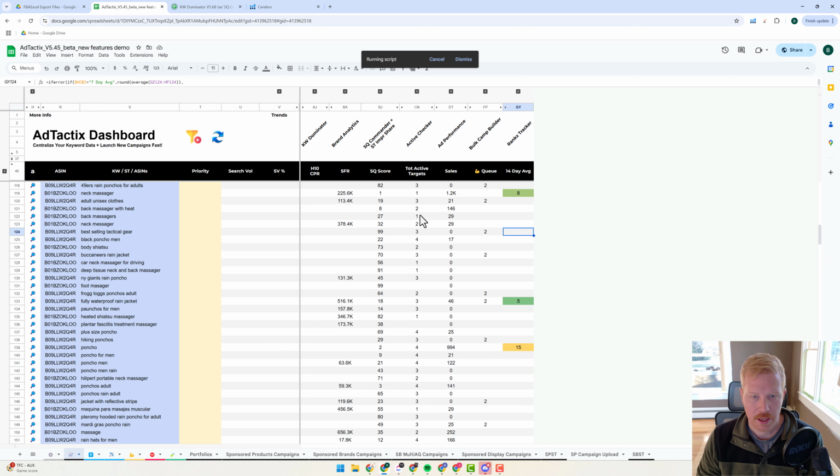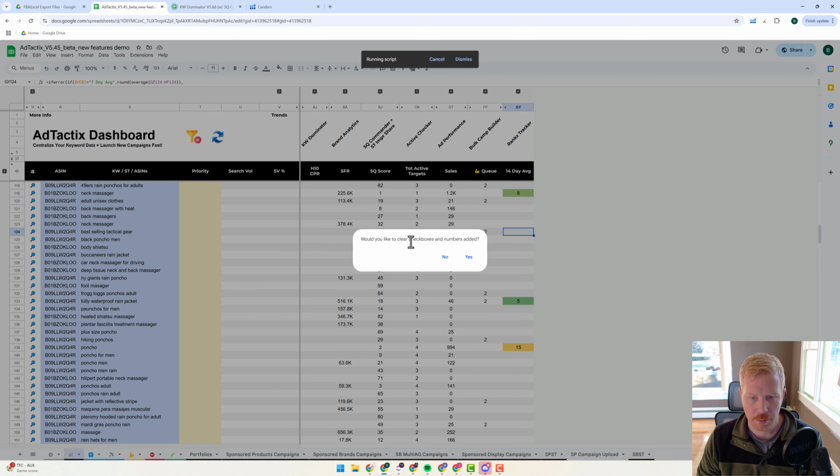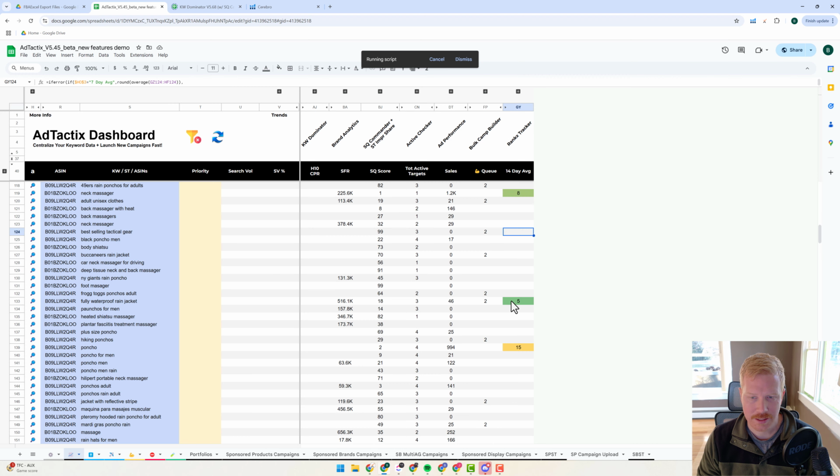If I hit that, it should also give me a prompt if I'd like to clear the checkboxes. That's related to the bulk campaign builder. So if I click no, it's going to keep them still checked. If I click yes, it's going to clear those out. So that can be helpful if needed. And now you can see I'm looking at the entire list of keywords as opposed to any filtered ranges. The other one here is just a sync button.